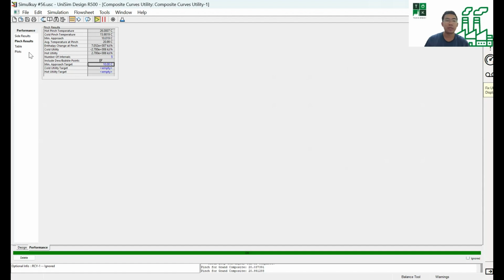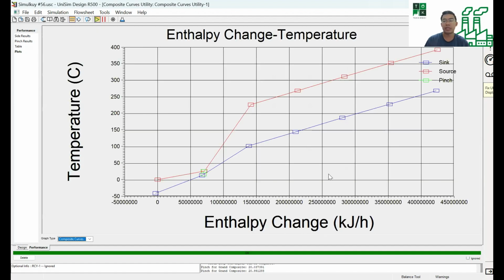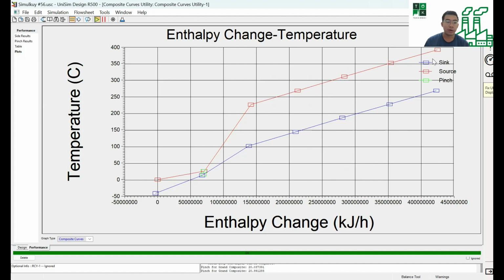And if you see the plots, it will be shifted. You will see the end of this TH curve is not in the same vertical anymore. You see the red line is a bit to the right. So on the right side, you could see that the red line is ahead of the blue line. This is the region in which the external utility is needed. As well, on the left side, you could see that the blue line is more to the left of the red line. So this is also where the external utility is needed.